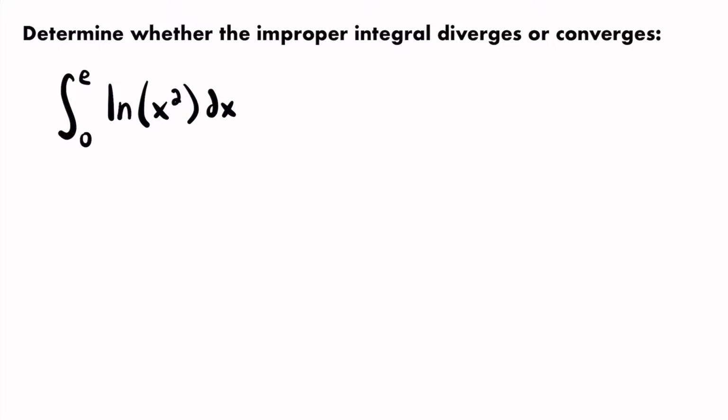But now before we do that, there is a nice simplification that we can make to this integral to make it a little bit easier for us to solve. What we can do is use one of the properties of logarithms to move this power of x to the front of the natural log function, right? Remember that if you have the natural log of a to the power of b, that's equal to b times the natural log of a. And that's true for all logarithms, not just the natural logarithm, okay?